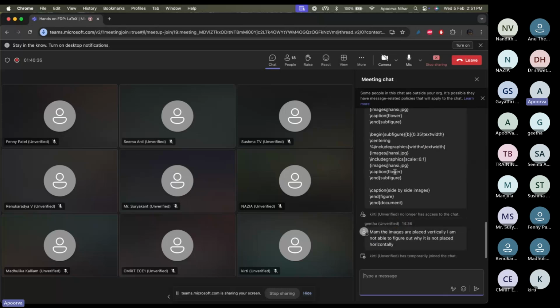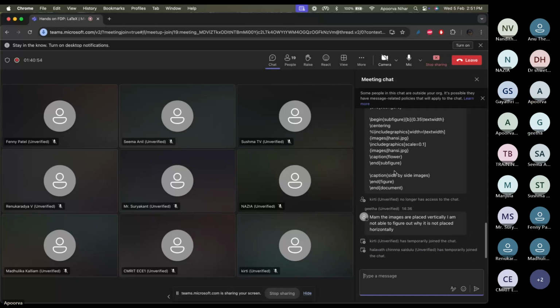Madam, this image is not coming one below the other. Can you please share the code on WhatsApp? Because I will be able to take a look at it only at the end of the session, right? So we will lose the code once we terminate the session. That's why. Okay, ma'am, sure, ma'am. Share it in. Yeah.